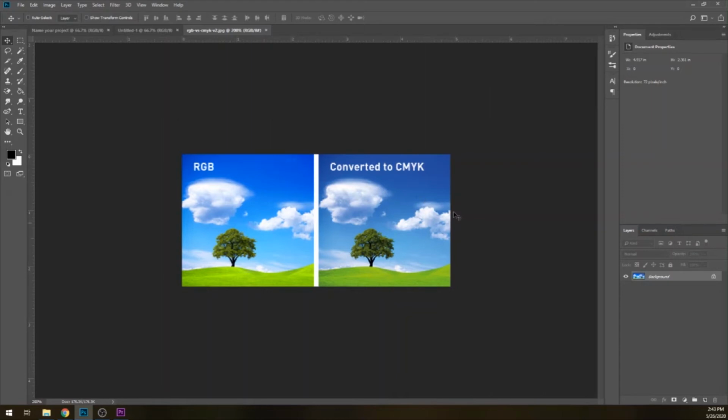It's looking more realistic than RGB mode. So just be careful when you're doing some printing materials, because if you do them in RGB mode, you will get disappointed when it gets printed, because these colors don't exist in real life, so you can't show them on the paper. So that's the one option to open the file.